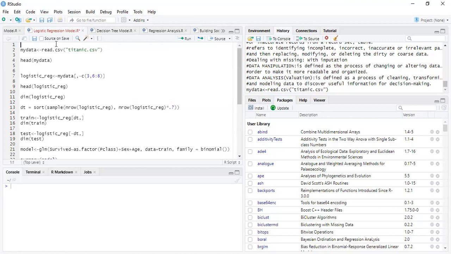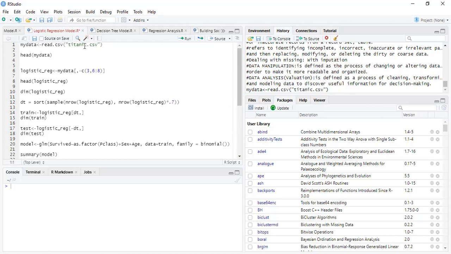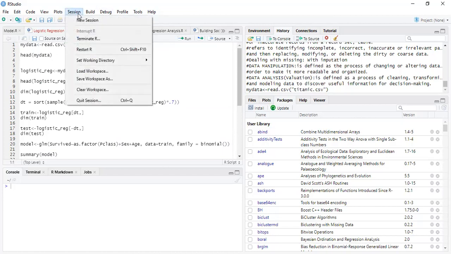How do you import an Excel file, a CSV file, guys? Yes, try Primrose. You need to set the working directory. Excellent, Primrose. So where should I go to set the working directory? Session. Yes, then set working directory.